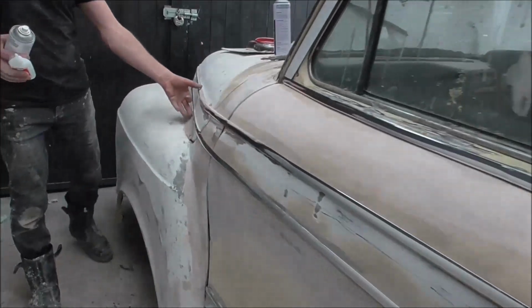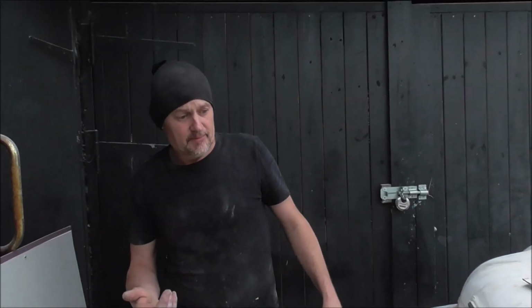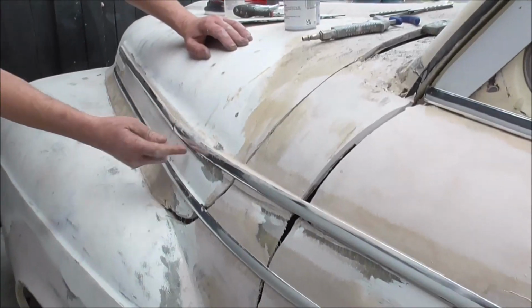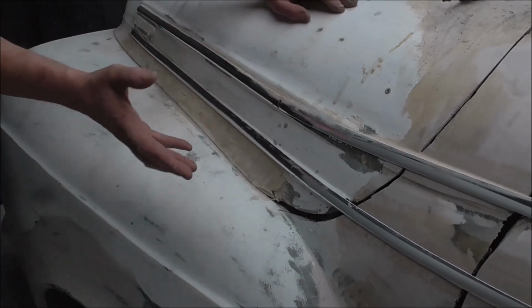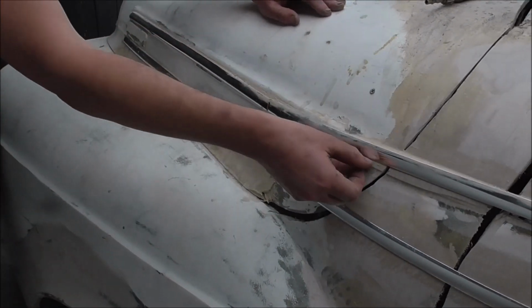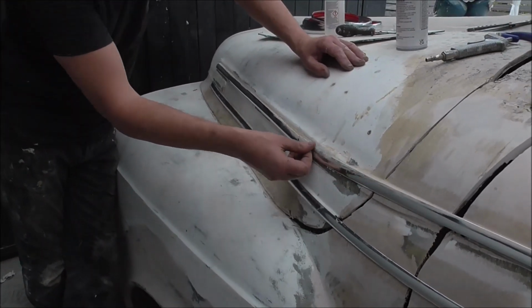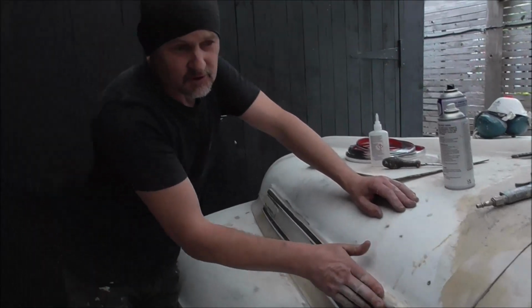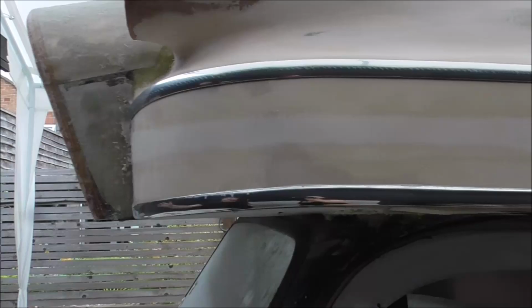I brought this round into the front, and this is something that does happen with this. I've pulled this round, but here, this goes too low, this bit's too high, and I just can't make the stuff make that shape. So what I'll do, I'll run around here with the angle grinder, I'll trim a bit off of there, and then I'll fill a bit onto there. Filler sticks to this stuff once you've sanded it really well, so nice and easy to do. And also, I've straightened this top part up, where it comes in and up to the front sort of signboard.